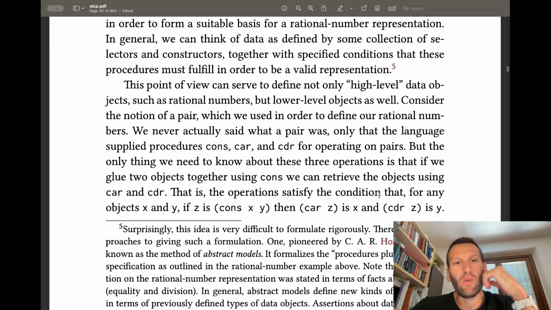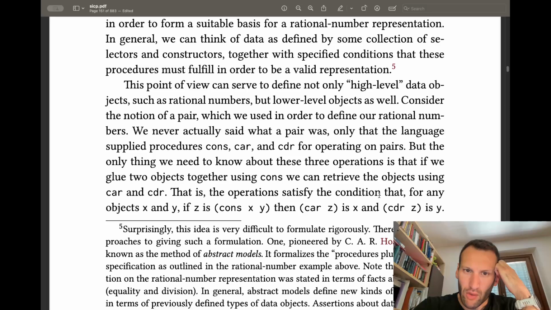This point of view can serve to define not only high-level data objects, such as rational numbers, but lower-level objects as well. Consider the notion of a pair, which we used in order to define our rational numbers.